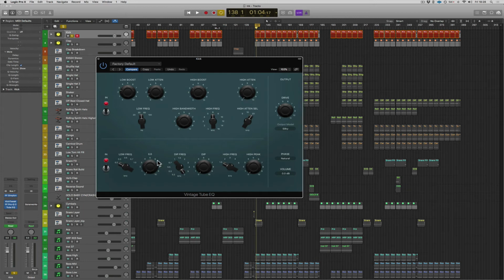We've got a low peak. I don't think it needs a low peak because we've done that low boost, but I would like to dip out some of these mid frequencies. Usually get a bit of hollowness in a kick around the 500 mark. So I'm going to start there. It's 500 hertz, increase the dip, go a little bit crazy with it, and then find the sweet spot and then bring it back down a bit. That sounds pretty good to me.